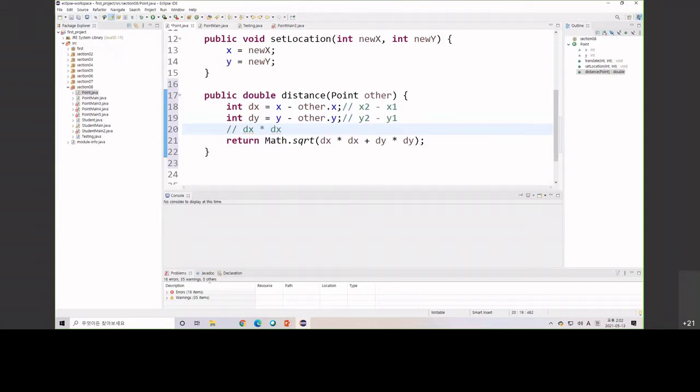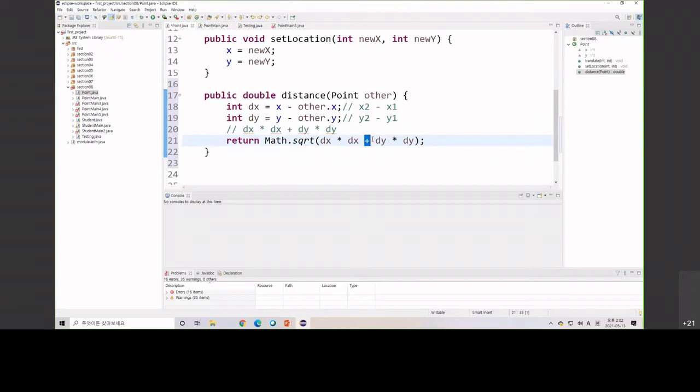And then we will add dy multiplied by dy. So this one is the case of the arithmetic. I hope that you understand. We will start from the left to the right. So multiply will be done first, and then because it is not in the priority, we will do again the multiply, and then we will do the plus.